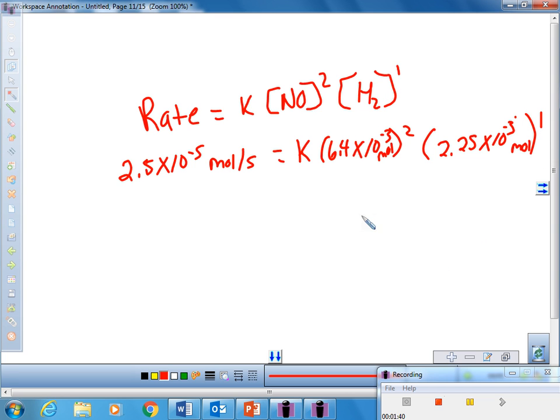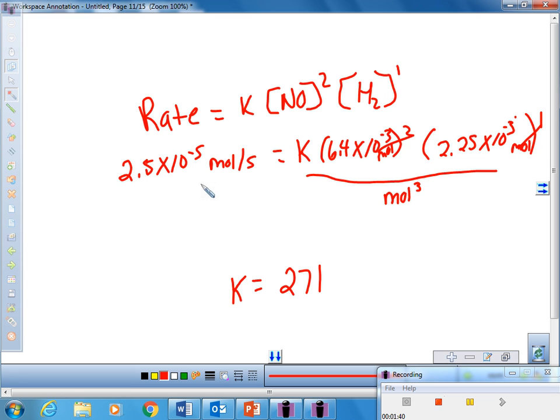Alright, so you could do the math if we move this number over squared, move that number. So let's talk about the number value you get. You should get a number value of 271. Okay, so that's the magnitude, but we want to talk units. So I'm just going to look at units here. This is a mole squared, and this is a mole, so you've got mole squared times mole. So can you see that that would be a mole cubed? So we're going to end up dividing by mole cubed, which will cancel those moles out.